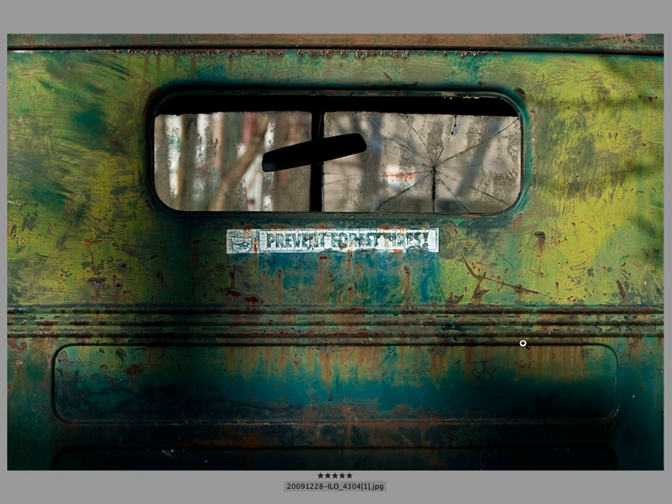When Marty and I were looking at the prints in the show, Marty really liked this image. She said come over here and look at this print, and she had sort of made up a story that she told me about the image — what she thought the scenario might be. What am I talking about when I talk about archetypes? One of the first things I'm confronted with in this image is just this really beautiful color and decaying paint on what is a Jeep, and I know that from the backstory.